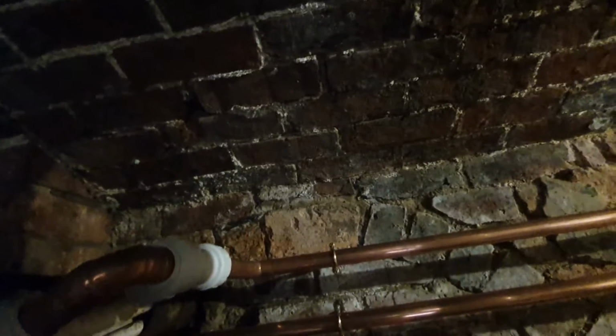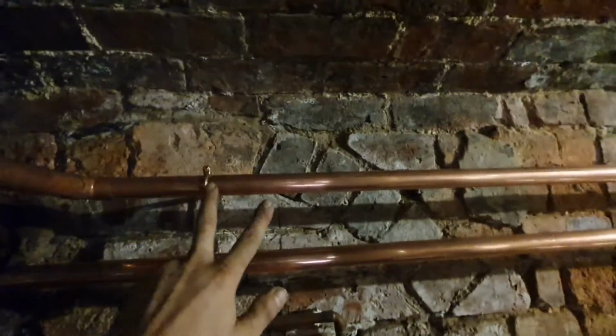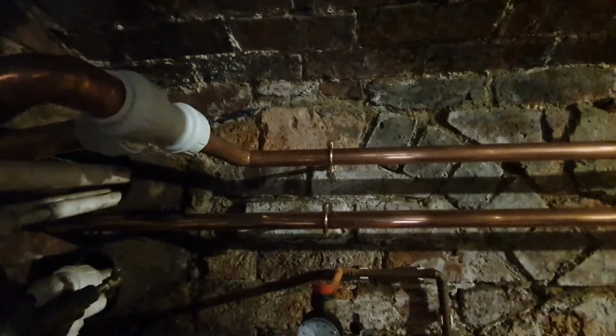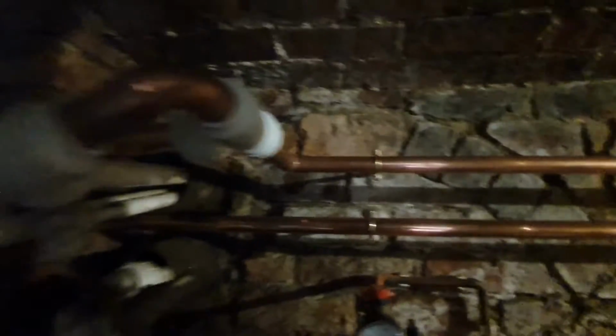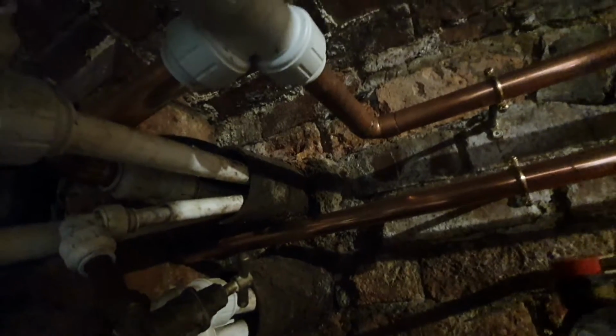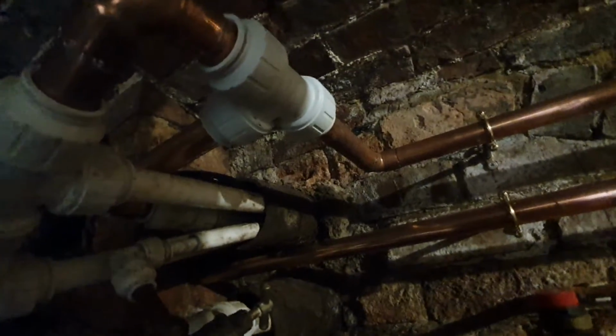So I've made this the return. I've basically just teed them all together best I can. I know it looks a bit of a mess, but there's literally nothing I can do. I'm going to put a filter on here, then tee the expansion in as well, and then basically do the same with the flows. But I mean, you're stuck between a rock and a hard place. Whatever you do, it's not going to be good. So just had to do my best.